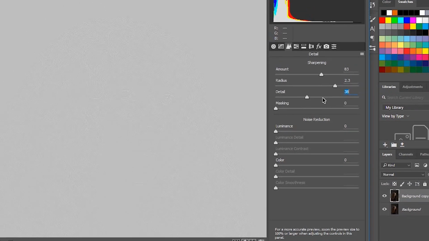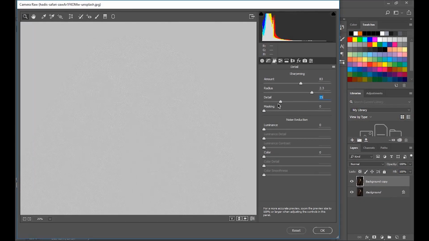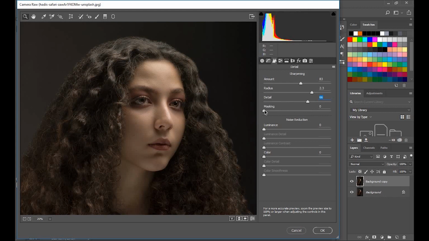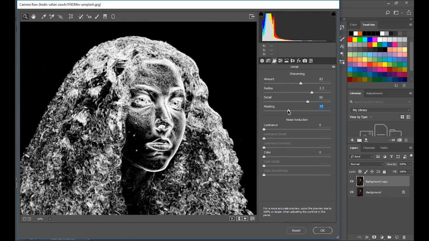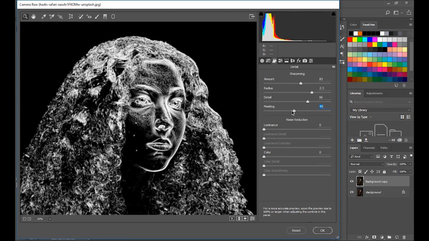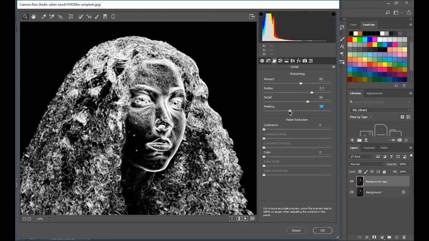Same with detail. It lets you control how harsh you want the edges of your images to be. And finally the masking. I know it's looking horrible, but the black areas suggest that those areas have no sharpening, and the white areas are where sharpening has been applied.